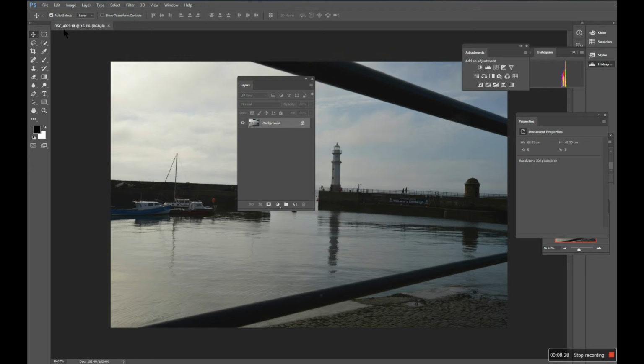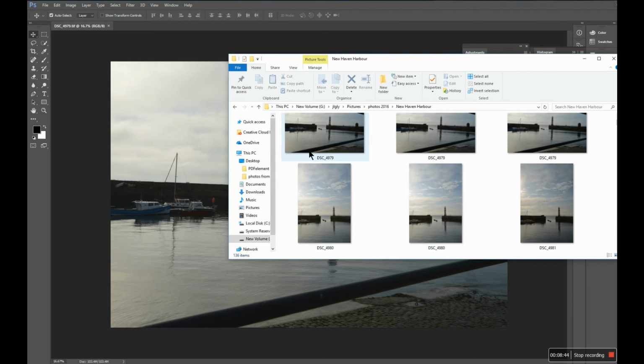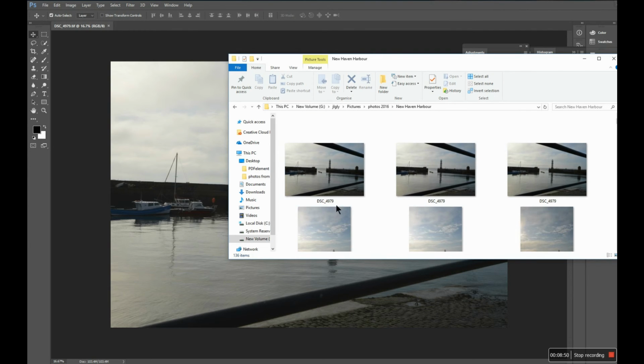I now have a Tiff file rather than a JPEG, and I know that because at the top here it's got the same code. However, now it's turned to a TIF file, Tiff, and this now will be stored at top quality. So if I go to my folder again, I now have 3 pictures of the same item. Here they are, 479, 479 and 479. The first one is a JPEG, 985 megabytes. The second one is actually a raw file, which I'll come to in another lesson. And here's the Tiff file, it's the third one, and you can see that it's 103 megabytes.